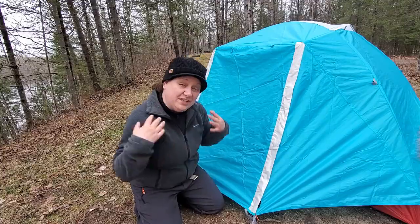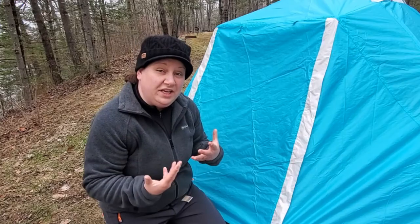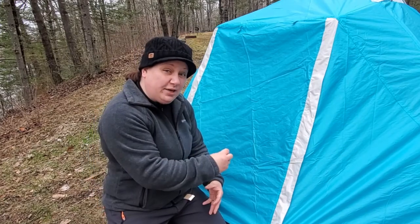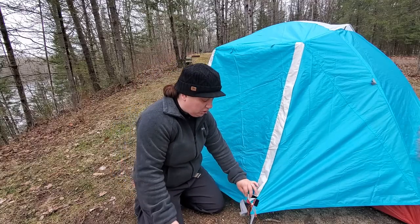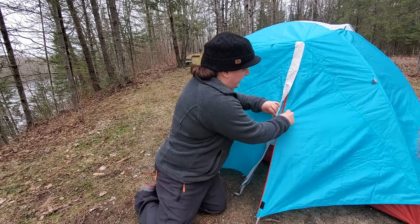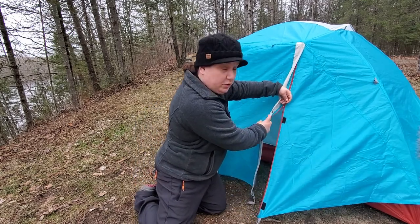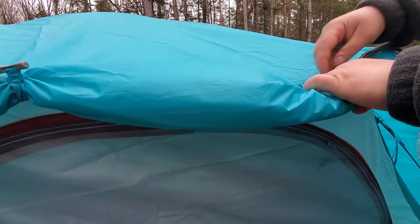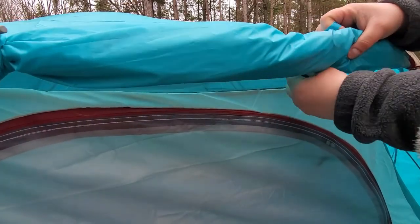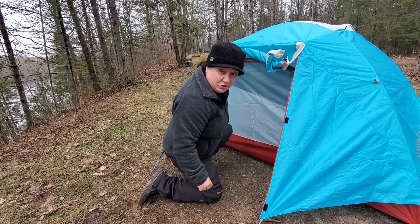The Space Dome 2 has 2 doors, which is really great. A lot of tents in this price range are only going to feature a single door. This is the front door with a dual zipper with a fold-up flap. And these zippers run really smoothly, allowing you to roll this flap up and to secure it with T-ties.